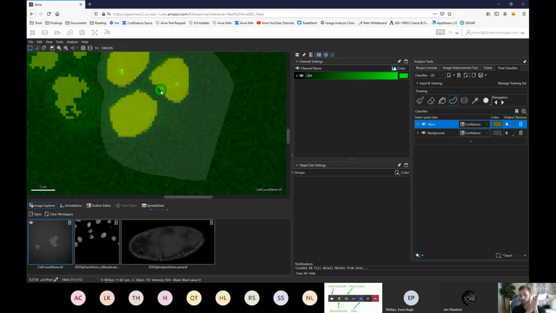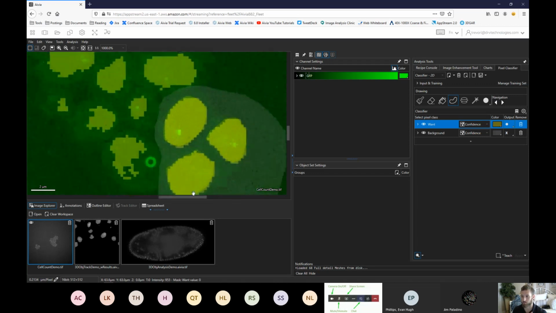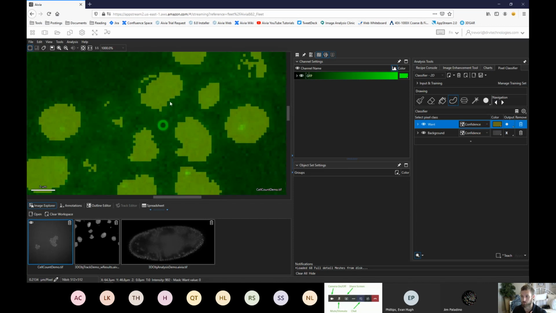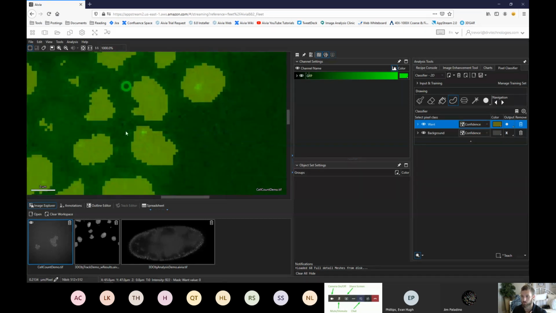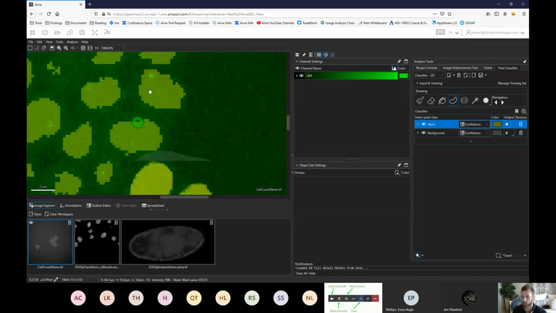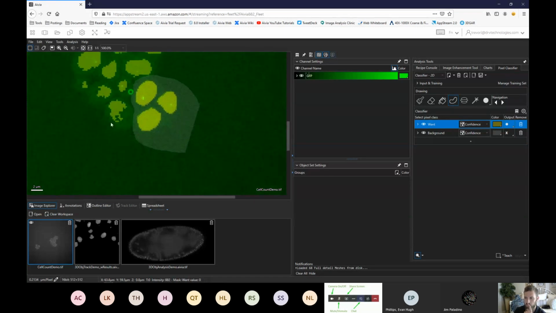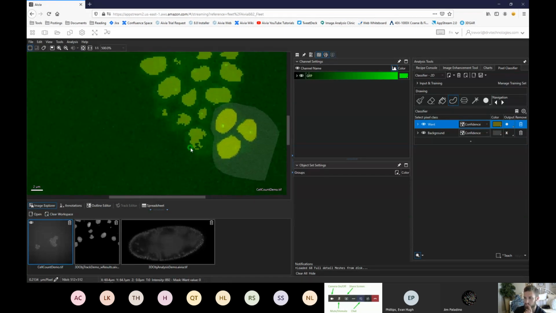That way I'm not only teaching examples of those classes, but I'm also teaching what the examples of their boundaries look like, so that in the rest of the image, it's going to be better able to separate those objects within the want channel. Does that make sense? Great.